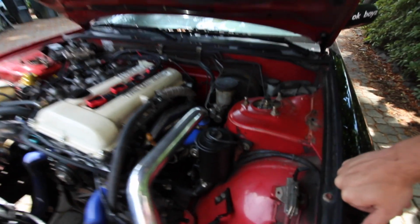Steven, come look. So what are we looking at here, Travis? A busted wastegate. For anybody that doesn't know what it looks like yet, I haven't shown the camera. His wastegate actuator is not connected to anything at all.